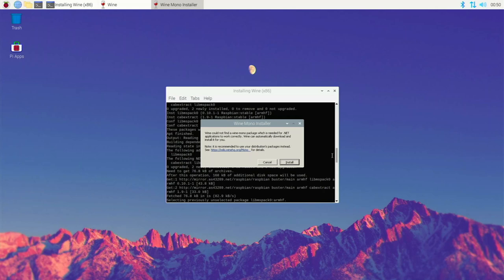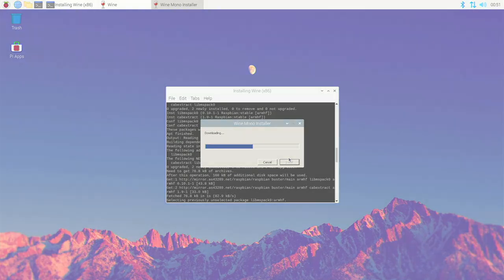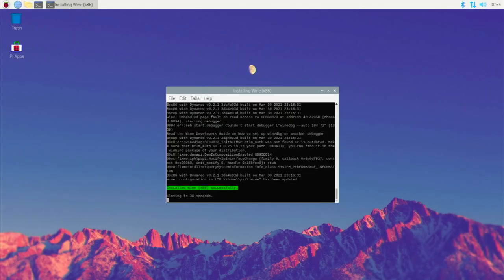So when you get to this part of installing Wine, you're going to need to install Mono and then Gecko. So we're just going to click Install, and these two packages are needed by Wine and Box86 to be able to run Windows apps correctly. So after Mono, it's going to say Gecko, also click Install on that one so that everything can function the right way. Now Wine is done installing for me, so we have Wine plus Box86.